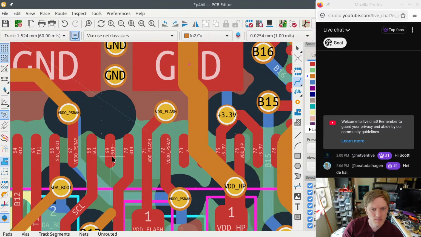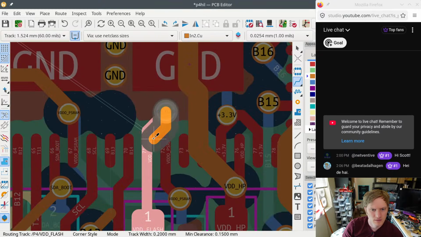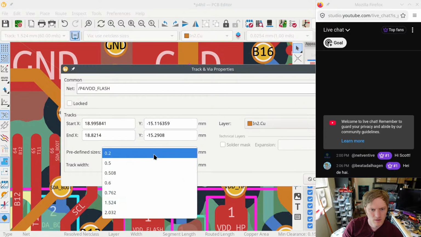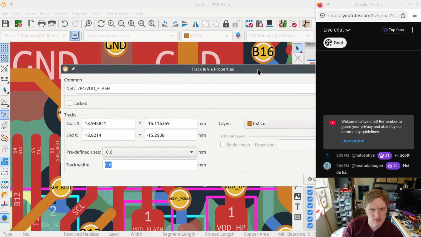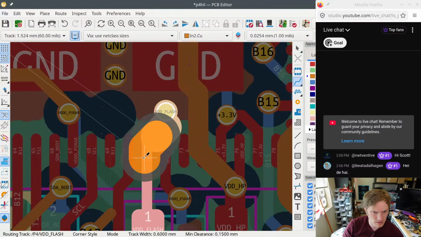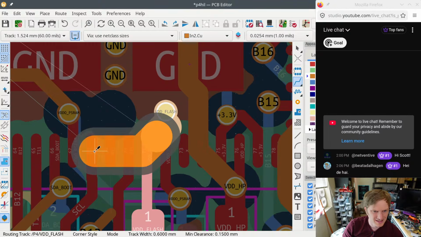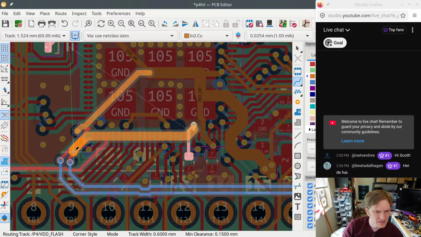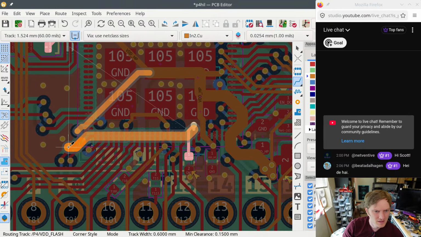That's not pretty fat. 2 millimeters, let's see if we could do 6. One cool trick is that I routed it right under the pads. Under the pads, over to here. And I have push and shove routing on. Can I shove that out of the way? I can, great.